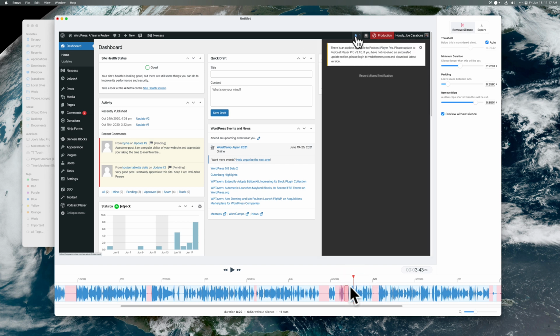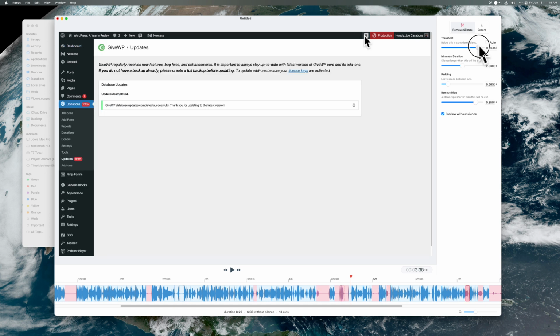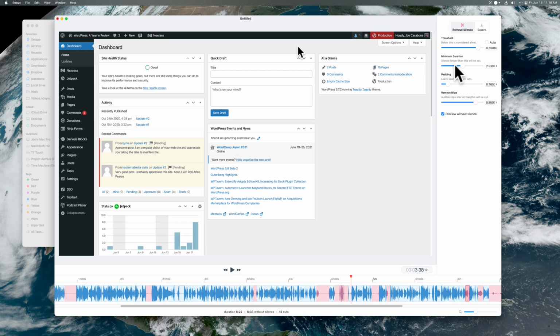Now, one of the drawbacks here, and maybe this is coming in a future release, is I can't actually move these boxes at all. If I want that clap removed, I'm going to have to either reduce the padding, play with the minimums a little bit, and maybe even the threshold. If I increase the threshold, though, the threshold's not even going to matter because this is a long clap. So maybe the blip setting, but even then.